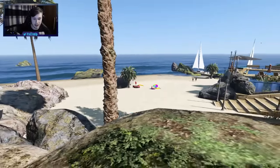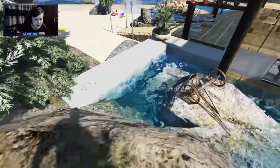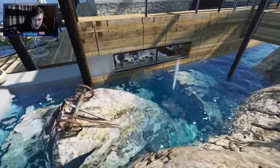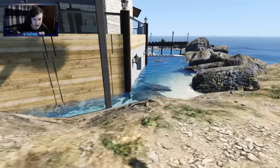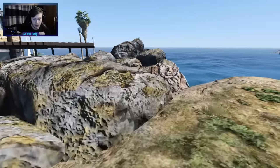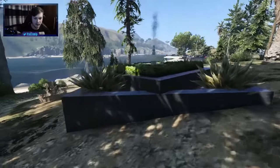You can see there's a couple of people down there as well. There's a little dock area, which is very nice. Oh, I like this. Look at this. Hey, this is fancy. It's like a swimming pool area. Would that be a swimming pool area? It might not be. It goes all the way around the house. Wow, that is cool. That's pretty neat. All right, I guess there was an entrance here. Let's just start with this. Like this little fountain. That's cool.